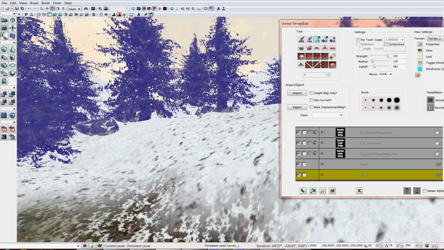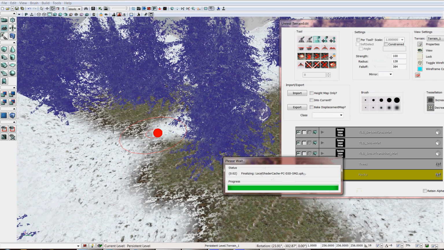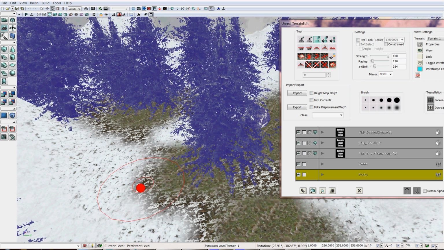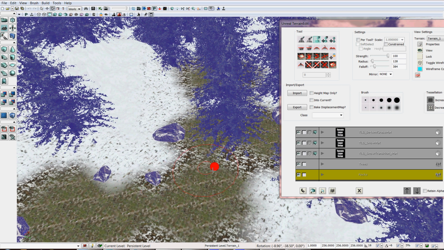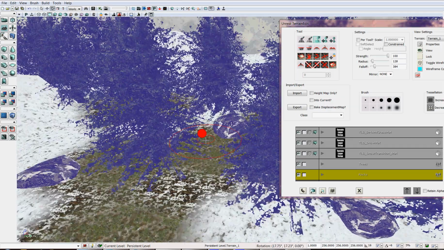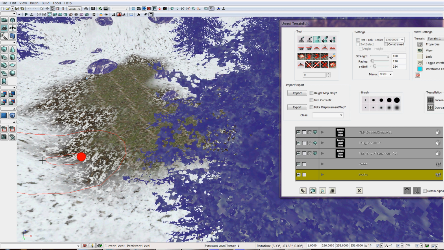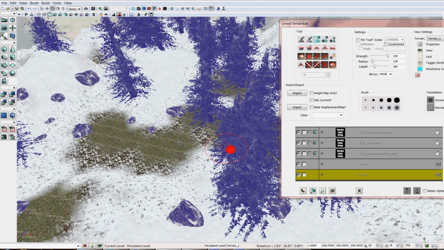Floating in that case, but for the most part placed on the ground properly. Alright, we've got some rocks in there.